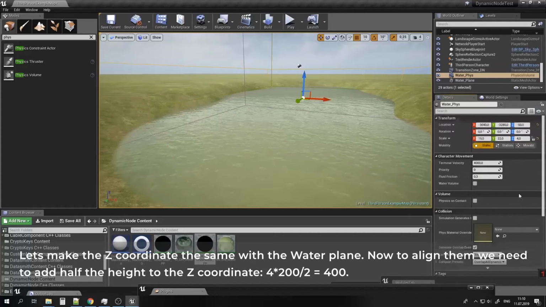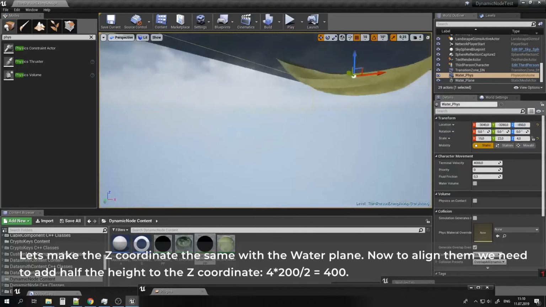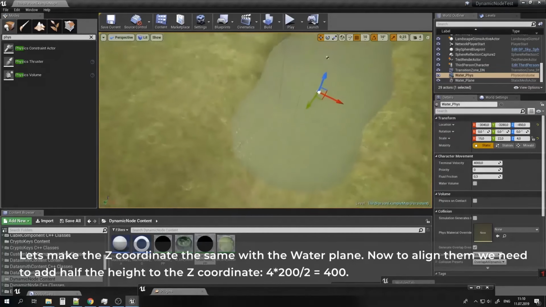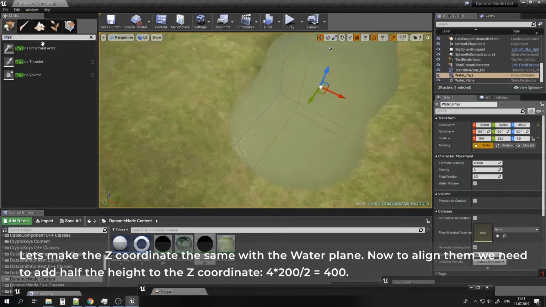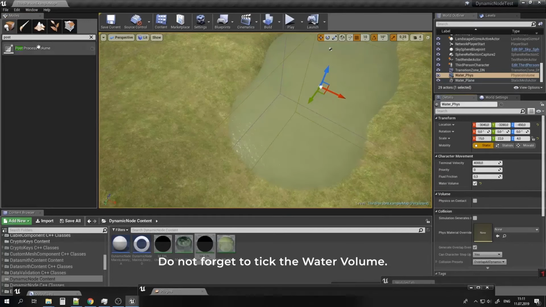Now to align them we need to add half the height to the z-coordinate. For 200 halves equals 400. Do not forget to tick the water volume.